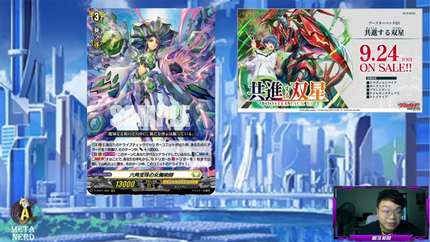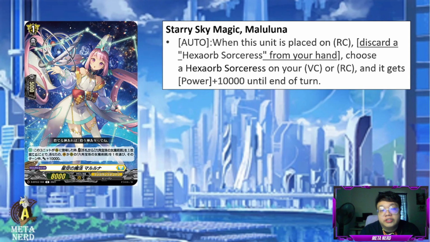Of course, in this video, we will be going through the Hexaorb support for DBT03. And she has the most supported cards in this set other than, well, Eugene that is. And she looks to be quite powerful in terms of her power level increase from DBT01 and 2. Let's take a look. First off, we have Starry Sky Magic Maluluna.